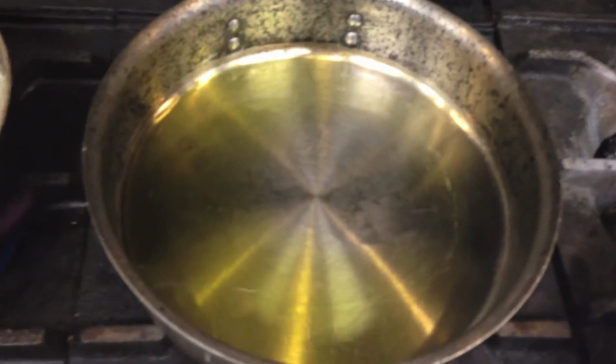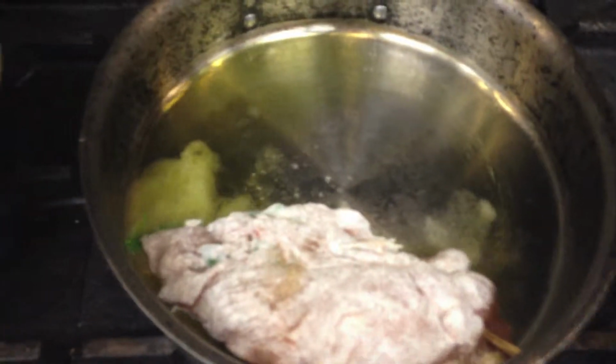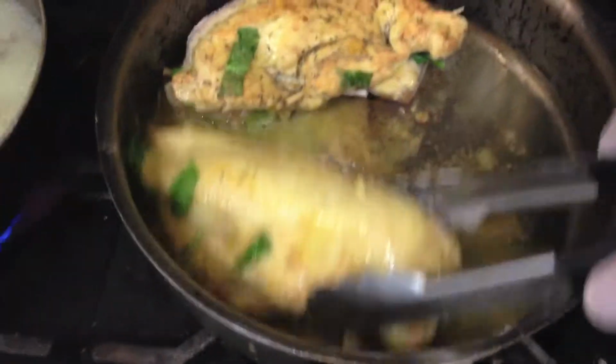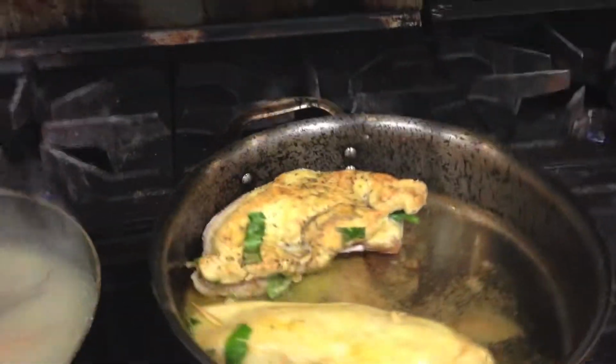And you want your oil hot, but not too hot. And then flour side down, obviously. Once again, flour side down so they don't stick, and then we're just going to brown them and into the oven. Okay, so now, just get ready to turn these over a little bit. And this is restaurant style. You're going to brown on one side, into the oven they go, okay? Here we go. And that's at about 375 degrees, and I'm assuming it'll take about 30 minutes.